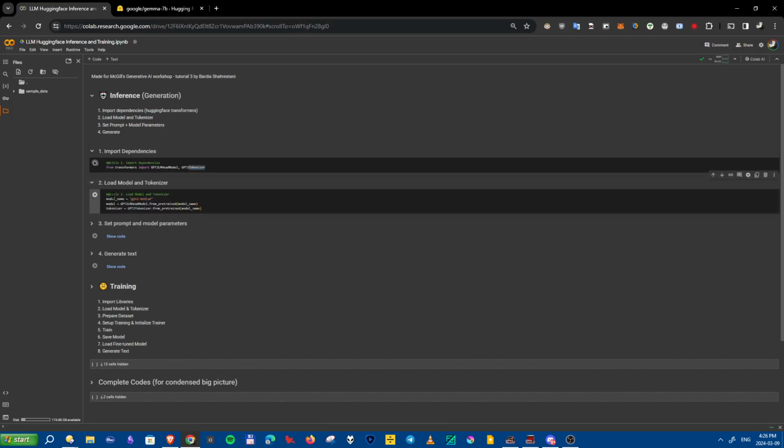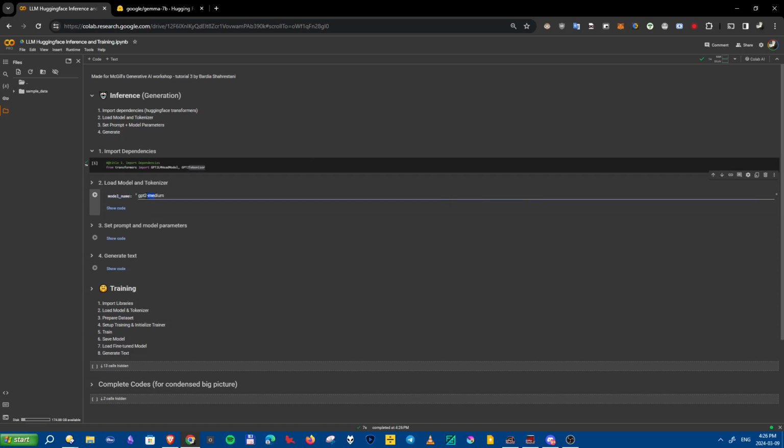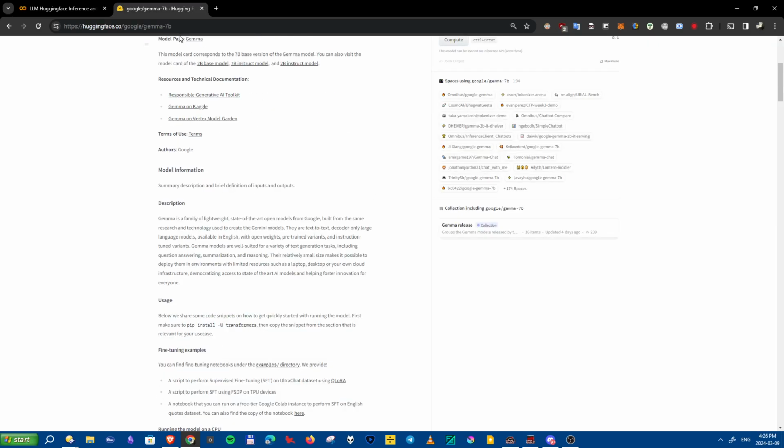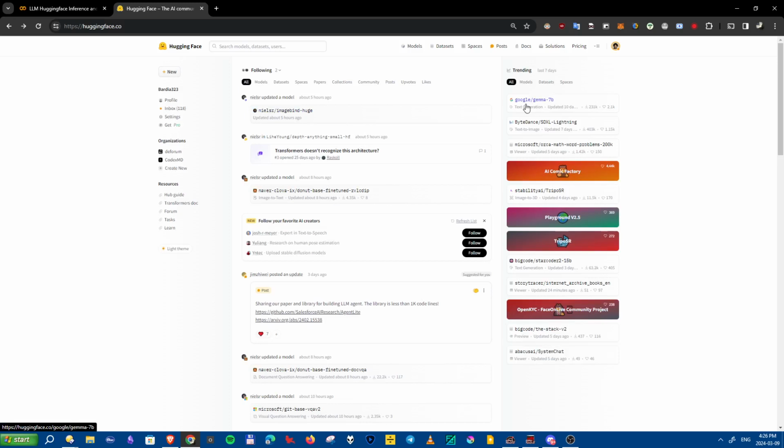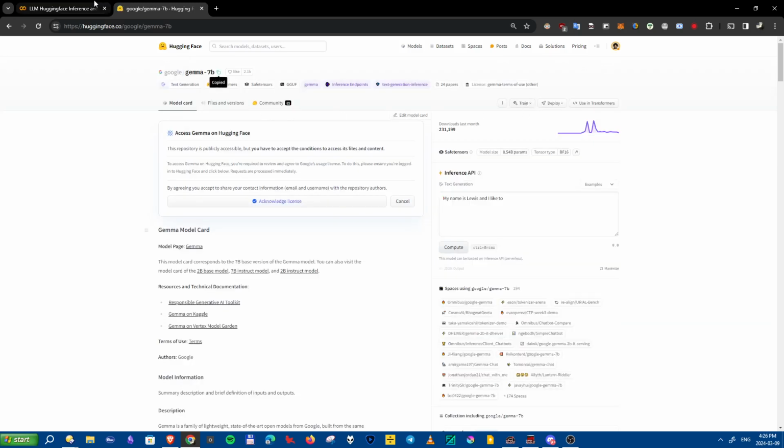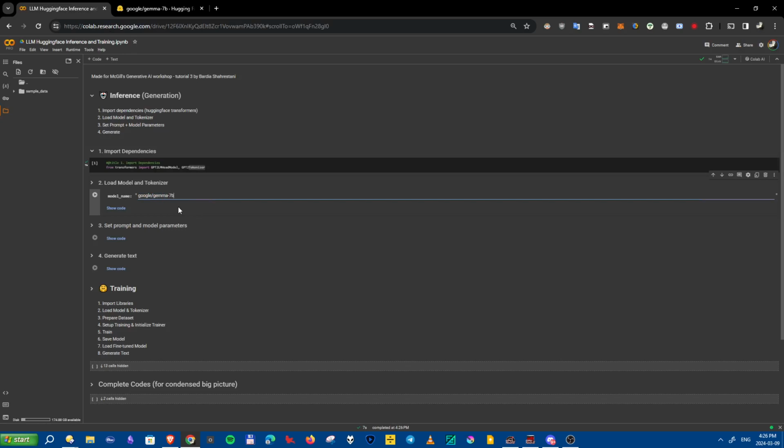So we first import those, and then we have to set our model name. Here the model name is GPT-2 medium, and I'm going to parameterize it, of type string, so that you can change it as a parameter. Basically, the name you see here is the same thing as you would find here. GPT-2 is already built in, so you just say GPT-2-medium. But if you're choosing a model from Hugging Face, let's say Google Gemma 7B, you can just copy this and then write it here, and then it's going to load that model.